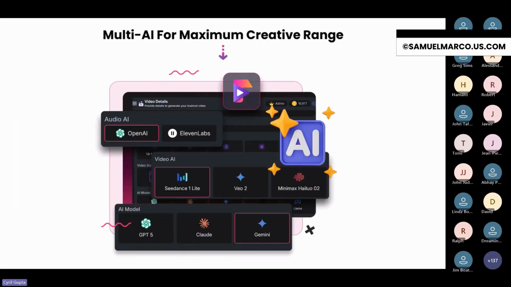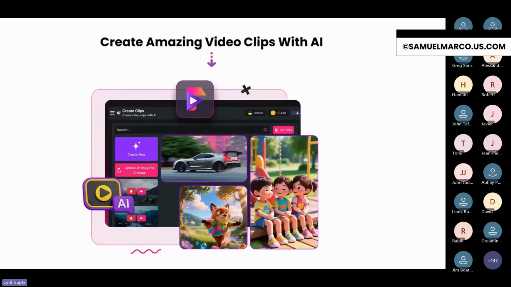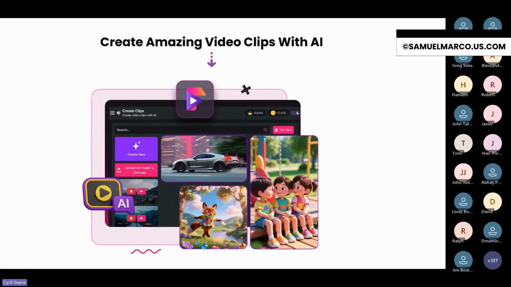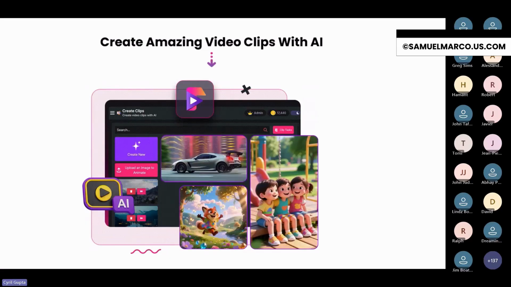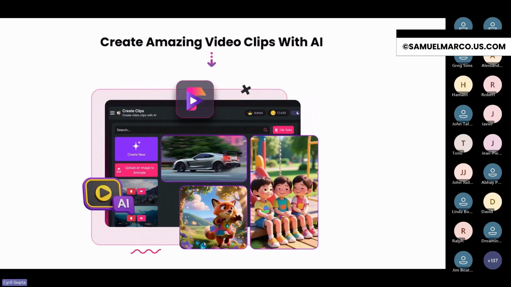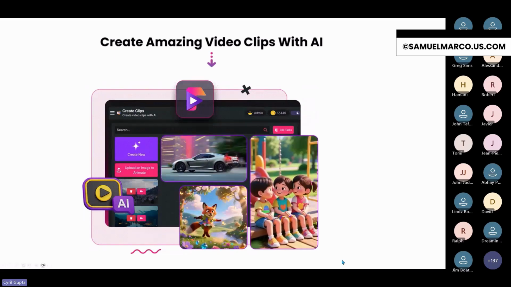You can also create video clips with AI. So I talked about it. You're not just able to get video clips that are ready made, that are gameplay or relaxing videos that are already prepared. You can actually create it. Now, let's say you were making a children's video. You just wanted to show a skipping fox like this one, or you wanted to just illustrate your scenario.